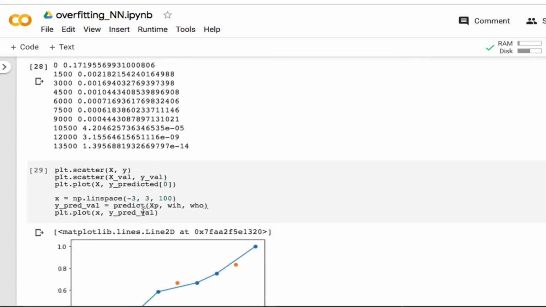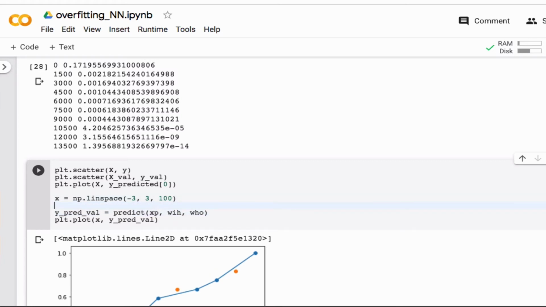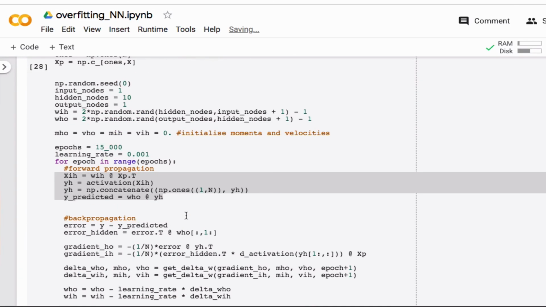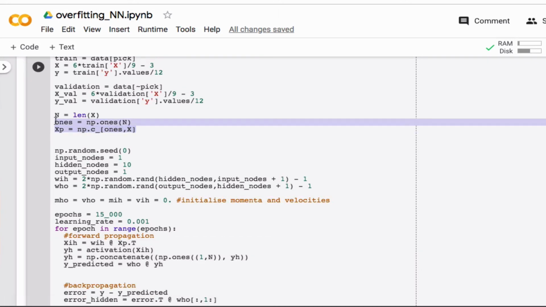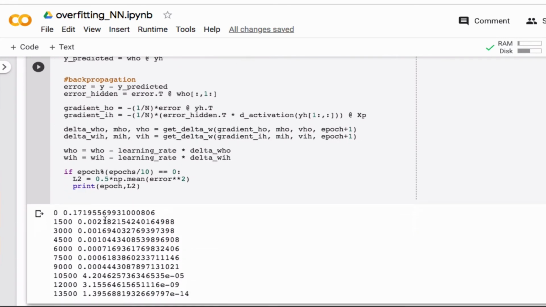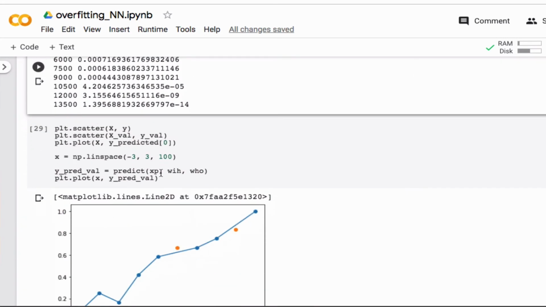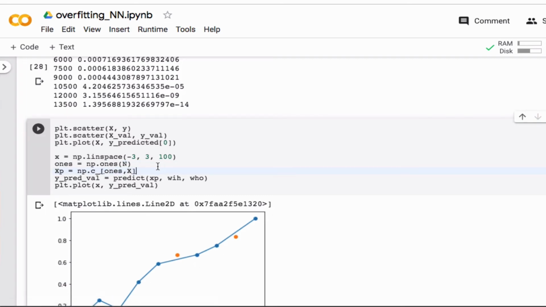Okay, so that's predict. Now I need to add the bias ones here. So I'm going to grab this code here. And actually, I can just shorten this a little bit.